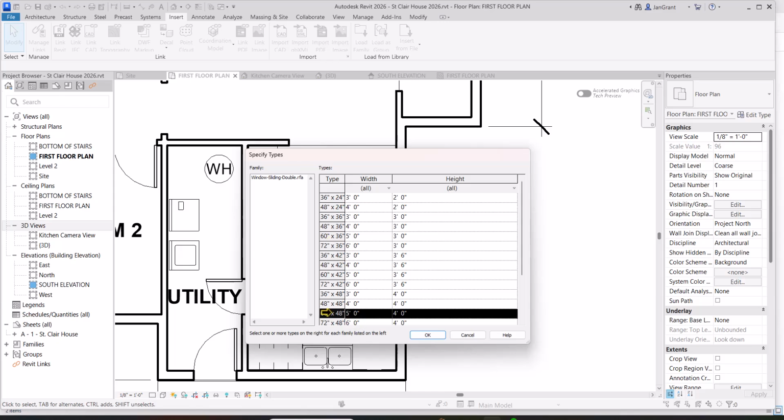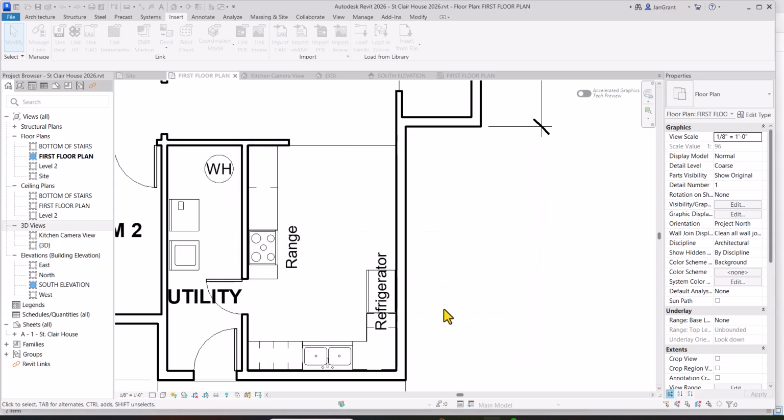Let's go with that. 5 by 4, 5 foot width, 4 foot height. It's probably bigger, but I'll just go ahead and pick OK. If you needed more, you can hold your control key down to load more sizes. If you decided to make it a little bit bigger, 5 by 5 or something, you can get a couple of different ones loaded in instead of loading all of them.